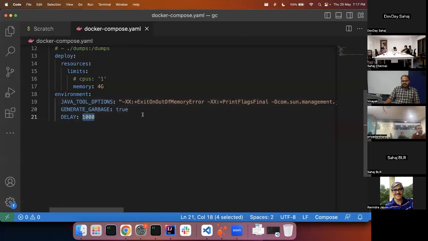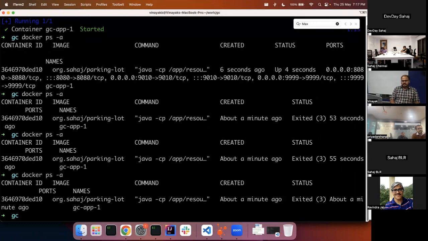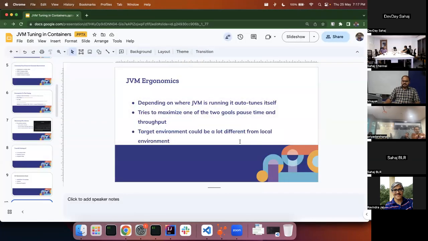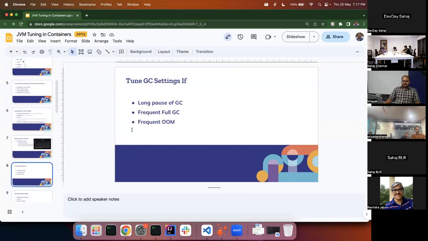One point here: having this flag, let's say there is an issue with your application because of which it is consuming more memory, then your container will die instantaneously as soon as your application goes OOM. So then we have to go and respond to such leaks also. Yes, that is one of the indications. We look for the symptom, which is frequent OOMs. If your application is restarting quite frequently, then it's a symptom to go and look at your GC, memory and heap dumps for a memory leak. If it remains stuck, then your application is not responding to requests. Instead, at least it is restarting and starting from scratch. That's one good thing about adding this flag.